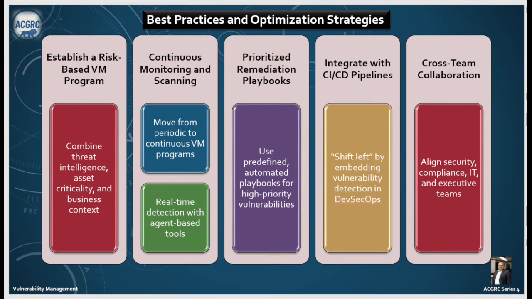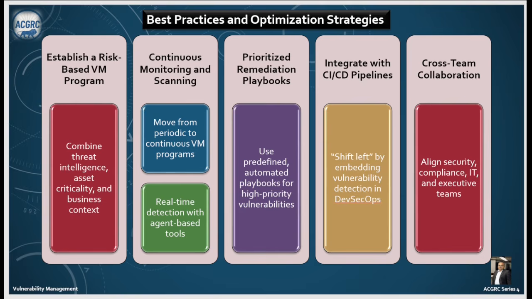Next is make vulnerability management a continuous process. The best practice is scanning once a month is no longer enough. New vulnerabilities appear daily, so your scanning frequency should increase, if possible daily, and on critical systems multiple times a day if feasible. The strategy is to use tools that support continuous or real-time scanning, especially for critical systems, cloud environments, and remote devices. Example, agent-based scanning tools that check for new issues every day, not just during a scheduled scan.